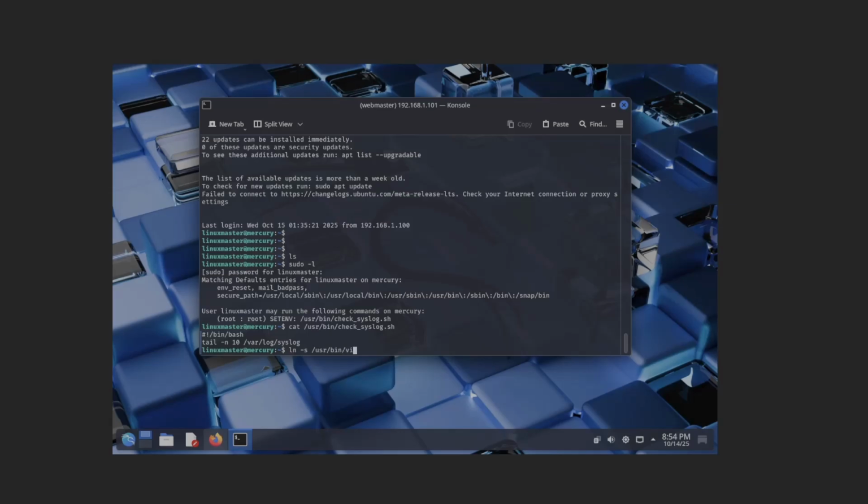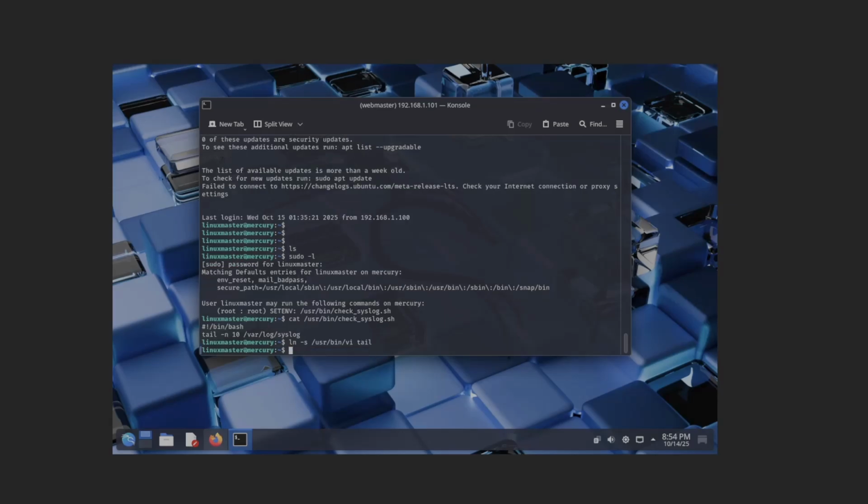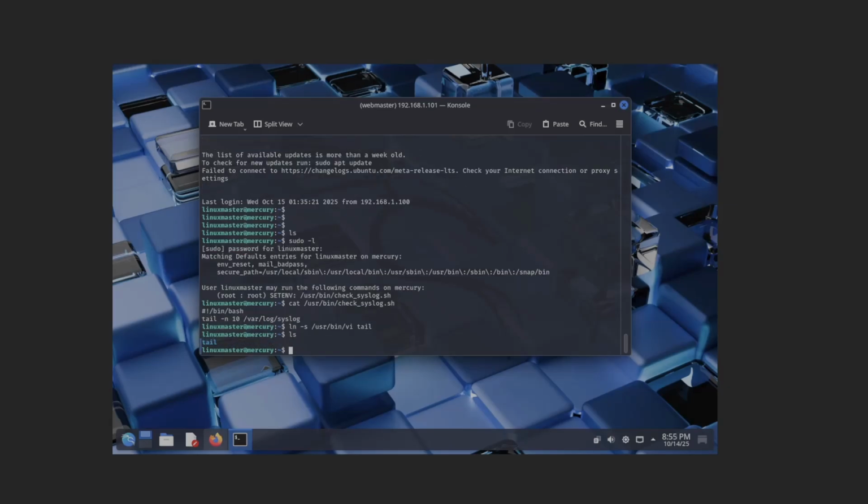We're going to use vi as our text editor, but really you could use almost any text editor. With that, if we do ls again, boom, we have a fake tail in our directory.